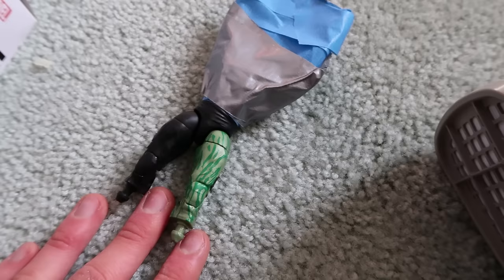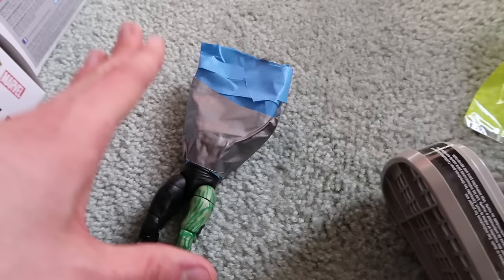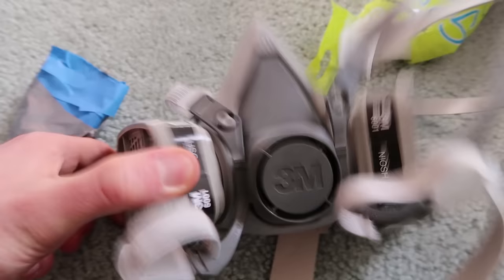Let's talk safety. Now, you might think I'm an old man, safety first, but yo, safety is imperative. As you saw in part one, where I cut myself, I still have a scar from that. So I'd recommend if you are airbrushing indoors, you should probably have a window open, a fan, you probably should be doing it outdoors or something. You should use a respirator too, you know, better safe than sorry.